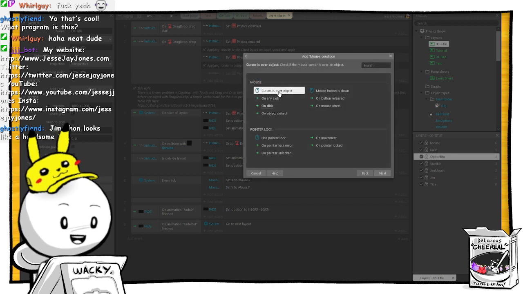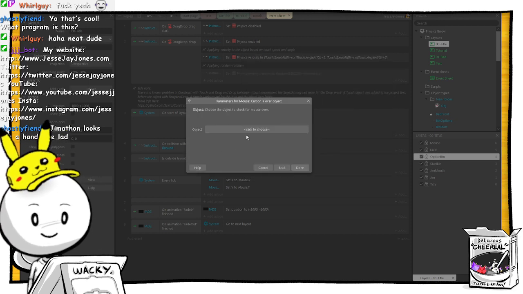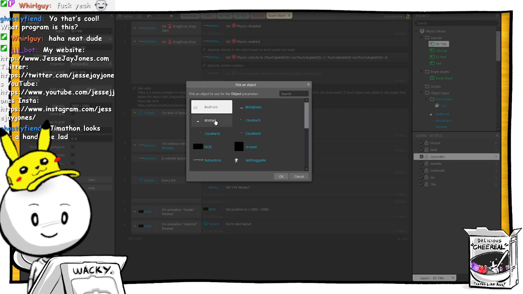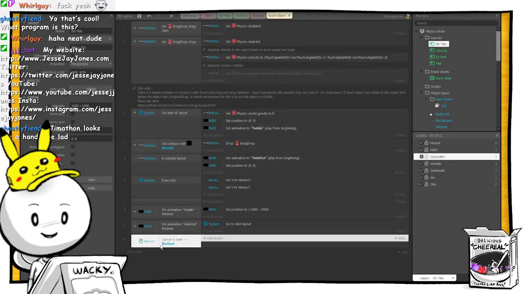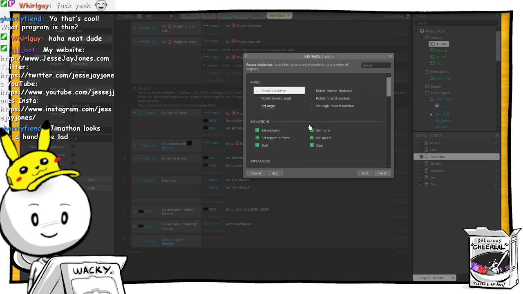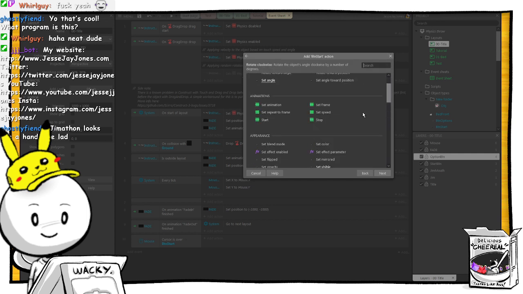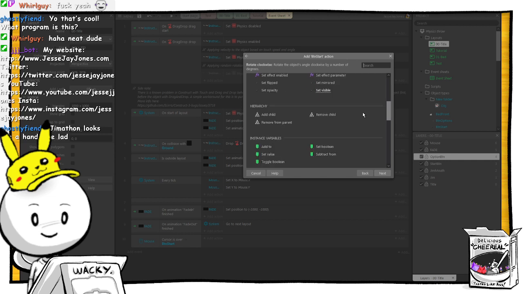Ooh, I wonder if when cursor is over object, button start. I wonder how easy this would be to do. When cursor is over button start, the action for button start, can I set its size here? Surely I can.